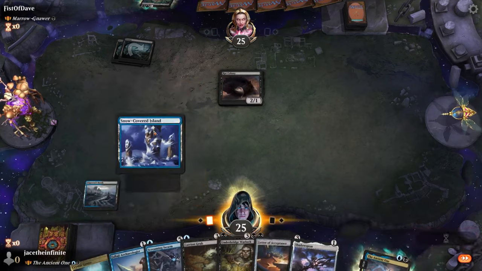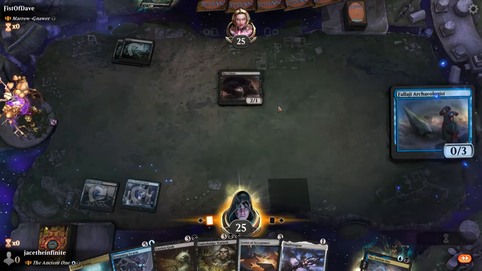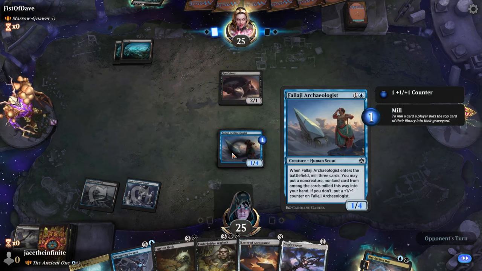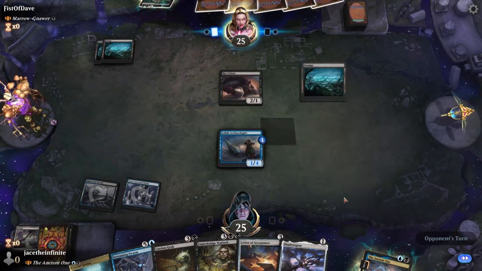Let's see here. Here's a snow-covered spear. I probably should do this guy. He can block at least. It's Alaji Archaeologist. A little bit of mill happening. There it goes. 1/4. Didn't get a non-creature, non-land card, but hey, that's alright.